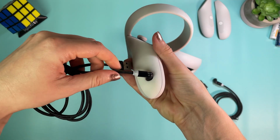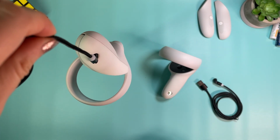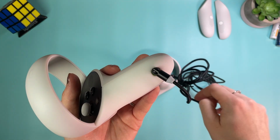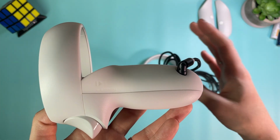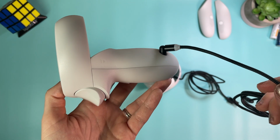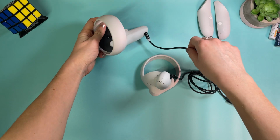These magnetic charge wires are very easy to connect to the magnetic charge tip heads, and what's important is that they attach pretty securely, and I really don't see it accidentally getting disconnected. Honestly, if you want, you can get rid of the magnetic parts whatsoever and charge the controllers by simply using a USB-C cable. That's your choice, but the magnetic adapters just make it so much easier without fidgeting and scratching the surface of the batteries.